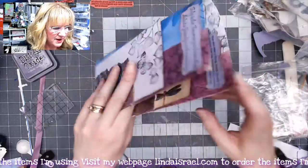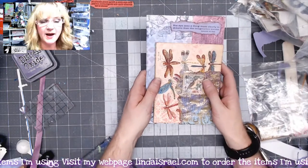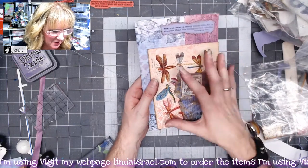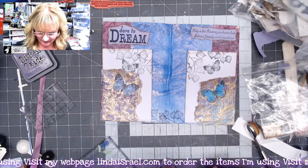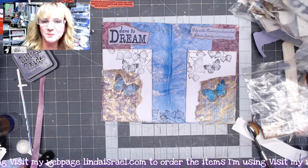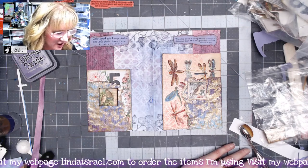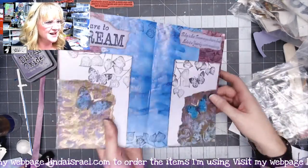I'll take this page and fold it in half. When I have a stack of enough pages, I'll stack these together to turn it into a journal. So we used the same concept on both sides, just a few different colors to make a nice variety. We used book pages, Tattered Angels Glimmer Mists, a stencil, and a rubber stamp to decorate the page — and on one side I put the digital images and used the stamped on the other, so you have a variety of ways to put it together.